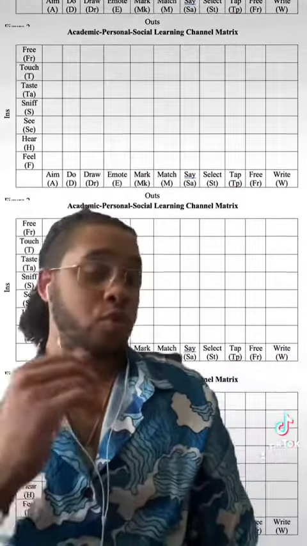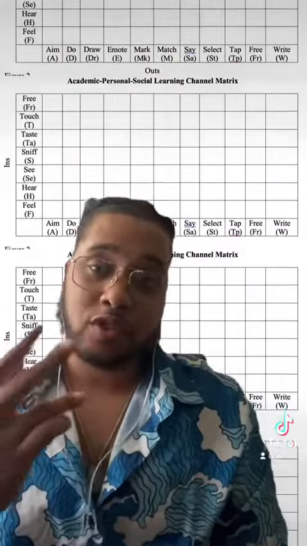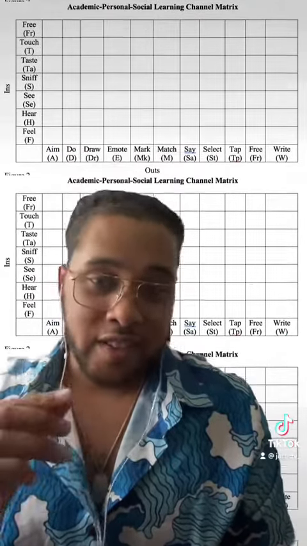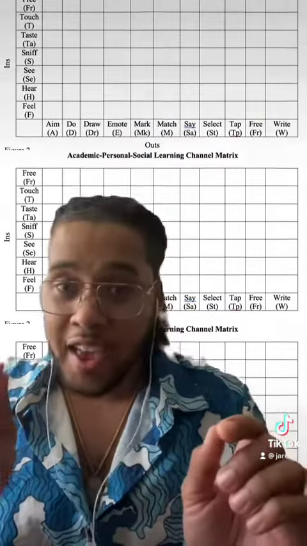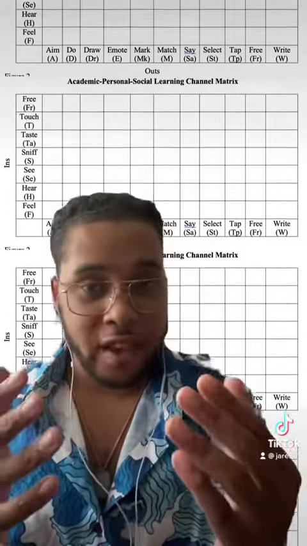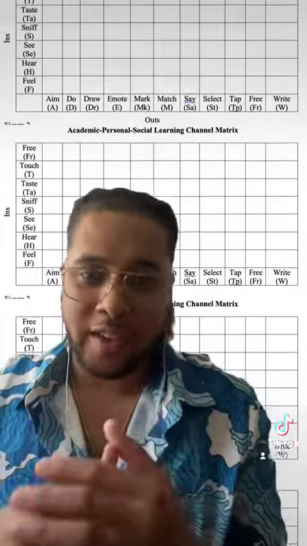For instance, if you want to increase the speed with which your student writes so they can keep up with notes, you could do a little race where they race the clock. They have 1 minute, they write their ABCs A to Z. Once they get to Z, they go back to A. Within 1 minute, how many letters can they get? If they do 57, try to go again and get 58.